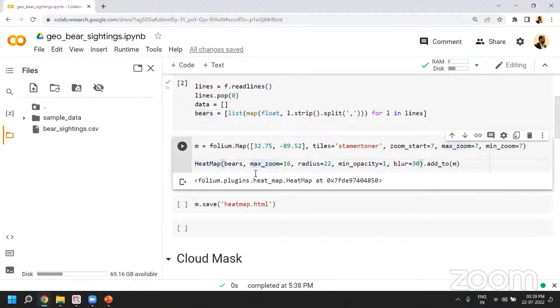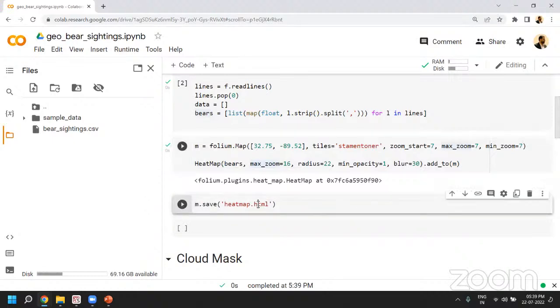And then we say max zoom is equal to 60. Once we are able to execute this, we will be able to see the heat map. That heat map has to be saved into an HTML file for us to actually see it, right? To visually see this data.